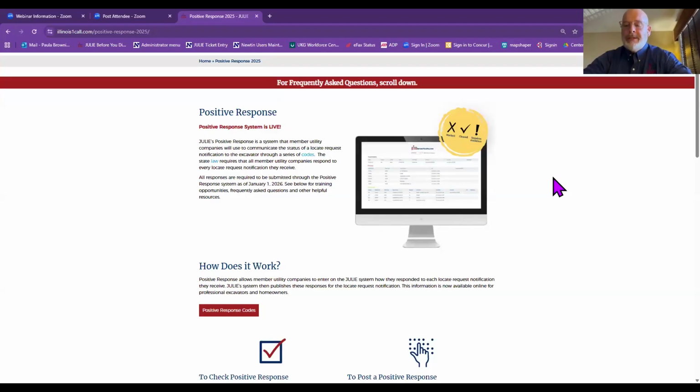And again, I just want to point out, because I know it's on everybody's mind, if you do receive 10s and 20s before your dig start date and time, again, 10s and 20s, that means marked or cleared, you may start your excavation early. You will receive an email from us. But again, the only way you're going to receive that email is if you have a good email address for us to get a hold of you.